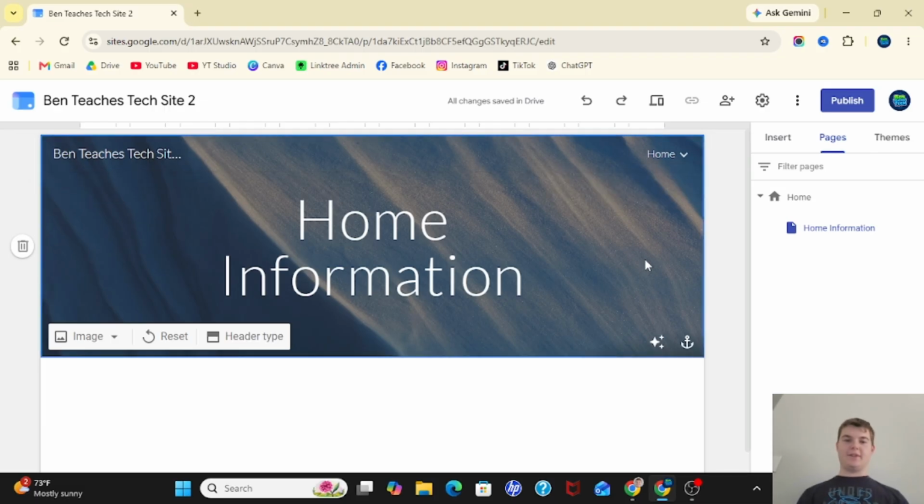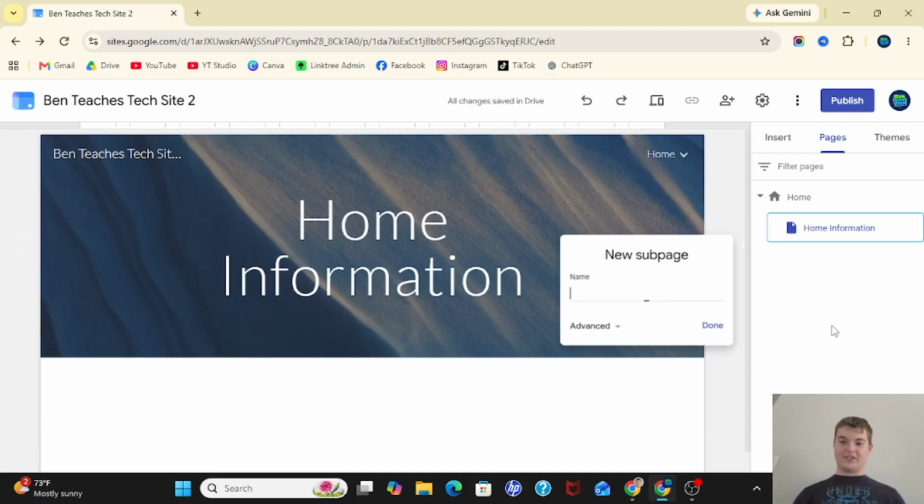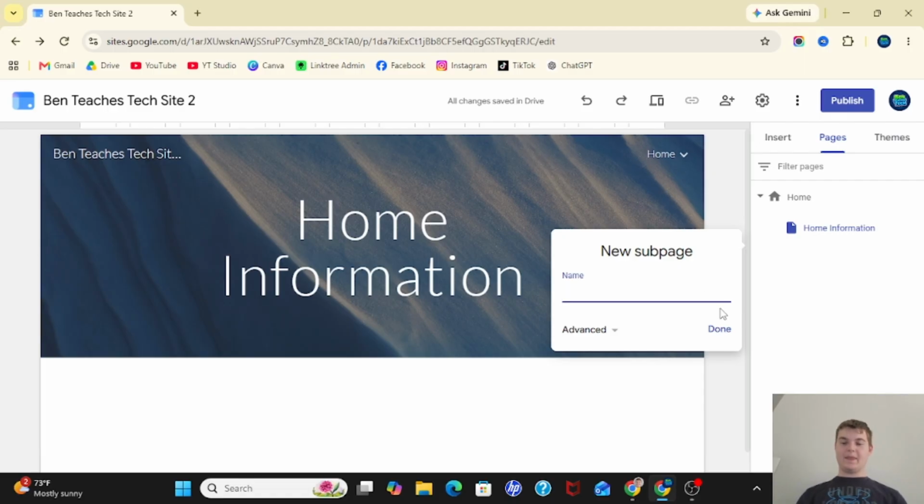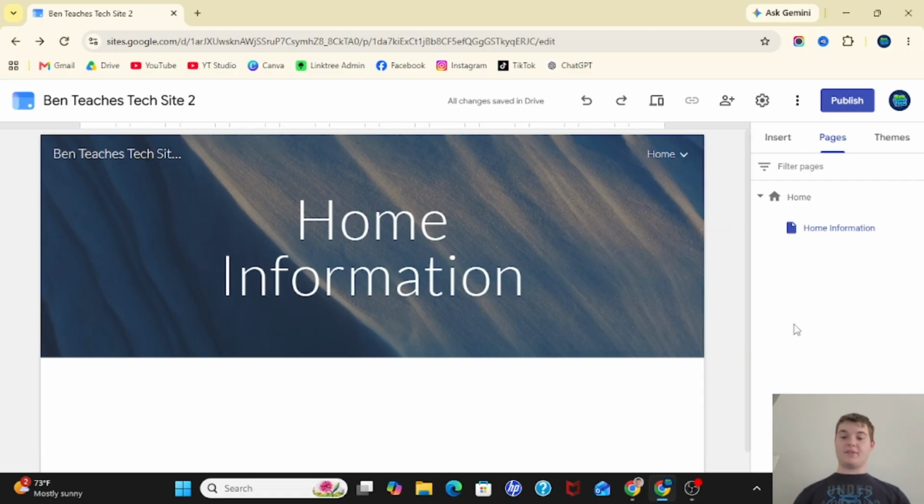So for example, if I had a Google site for my classroom and I had 5 units, if I did unit 1 and I made a drop down for unit 1 for lesson 1, lesson 2, lesson 3, lesson 4, I can even go to the extreme and do lesson 1 to sub lesson 1.1, 1.2, 1.3. So you can even go from home information and add another sub page into it. I mean, you can go as in depth in this website as you would like.